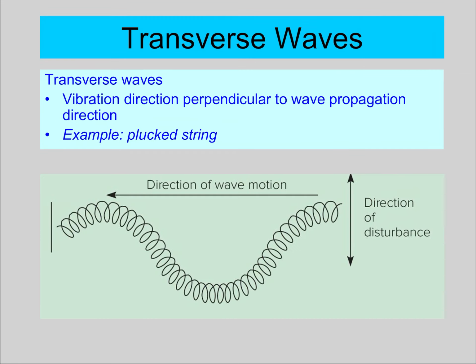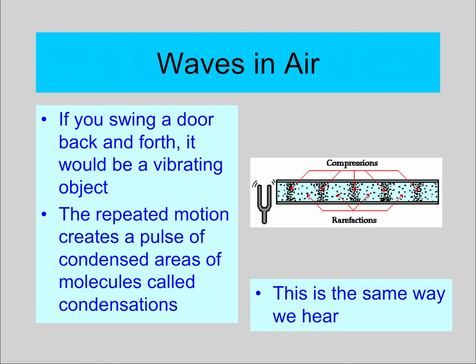and transverse. So this is our second type that we're going to talk about, which is a transverse wave. The vibration direction is going to be perpendicular to the wave propagation. And the best example is a plucked string. So if you have a stringed instrument and you pluck it with your finger, you're going to pull back this way, but the wave is going to propagate out that way. So you can see it's perpendicular. The force is this way, and the wave is going to be perpendicular to that. So you're going to have a YouTube video to watch, 2 minutes, and it will explain the difference between longitudinal and transverse.